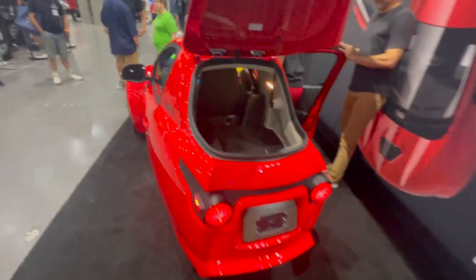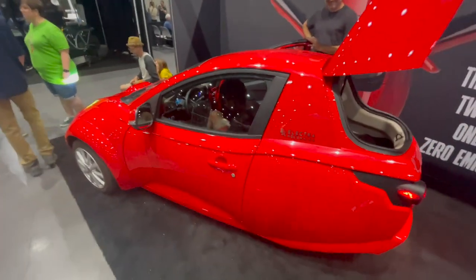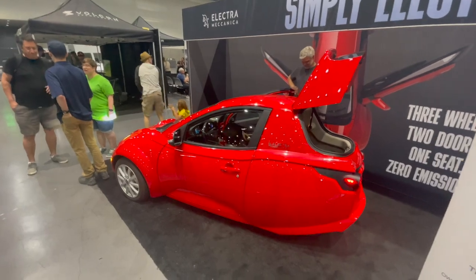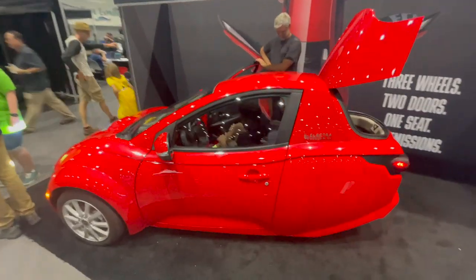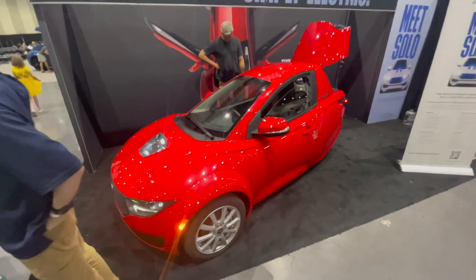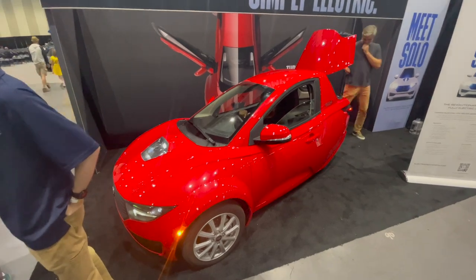You know, what's funny is that you go out on the street here in San Diego and they're everywhere. They're lining them up out front, going down the road. You see nothing but these out there on the road, and they're all in red for the most part, and they look amazing. Very cool. I can't wait to drive this tomorrow. I'll report on it. Definitely going to find out as much as I can. So look for that video, folks.